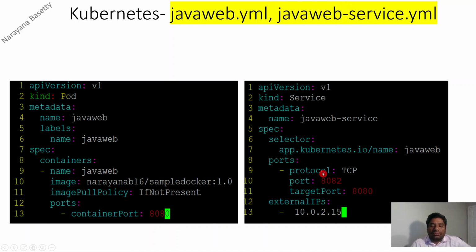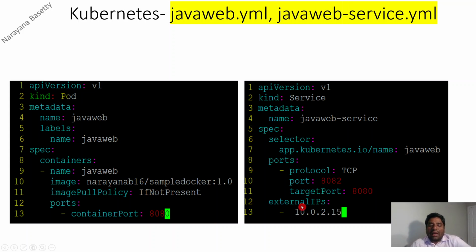And ports, I am specifying protocol TCP and port 8082, target port 8080. This is the port which is running Tomcat, so that is called the target port. The service is going to use 8082. That means from the web application, from my browser, I use localhost colon 8082 to access it.